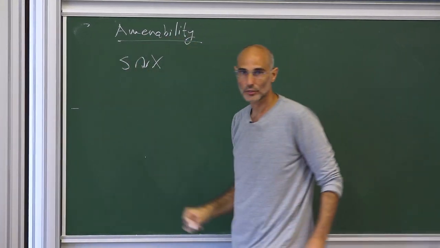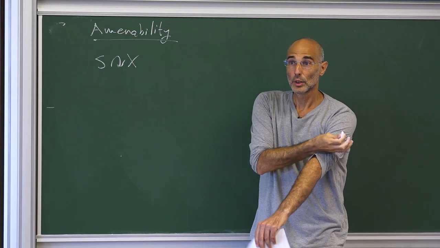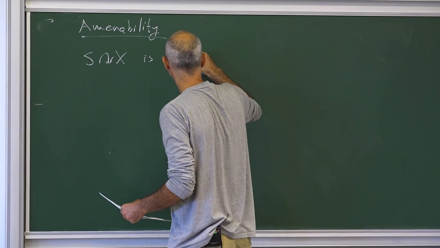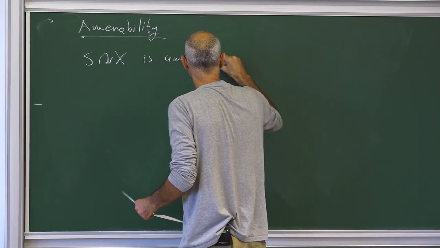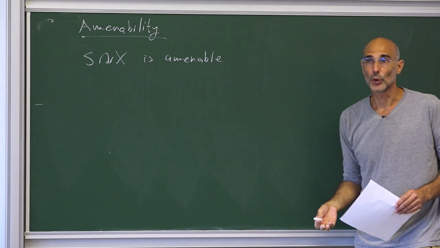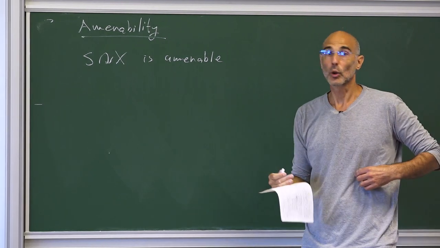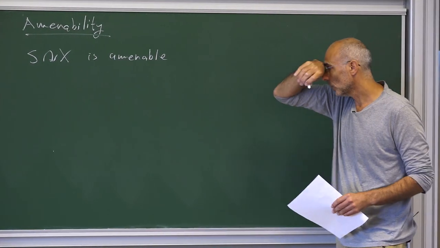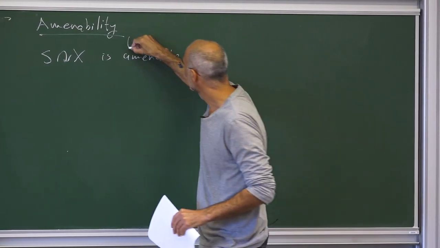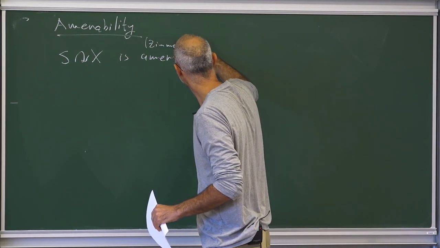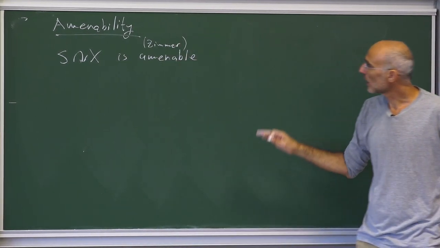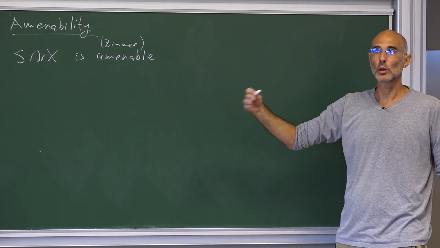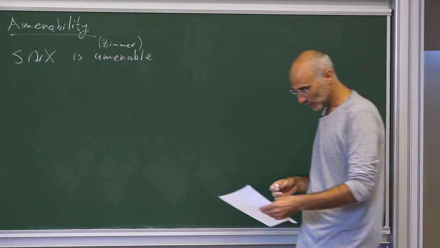Again, I'm in the context of an action of a locally compact group on a Lebesgue space, X, and I want to define its amenability. There are many equivalent definitions, we all know this, for a group to be amenable, and this is some sort of a generalization of this. What we discussed is sometimes called Zimmer amenability. I will give a somewhat different formulation, just to have it on the board, and then I will move on to a consequence.